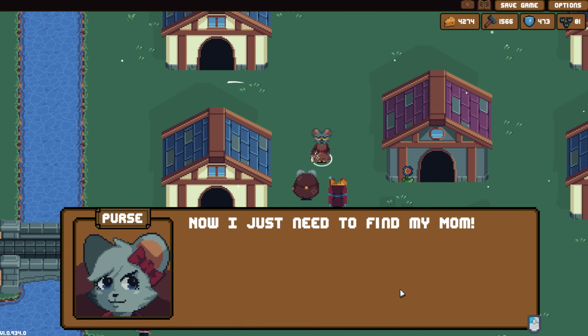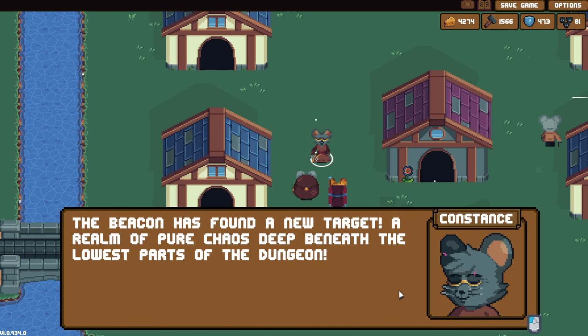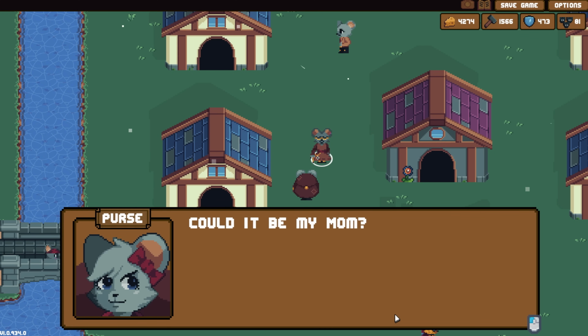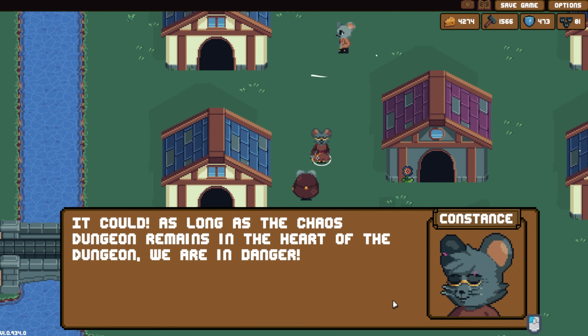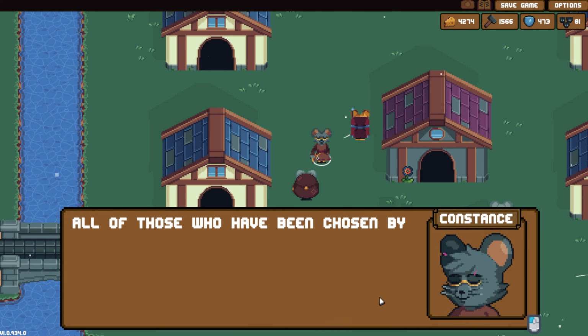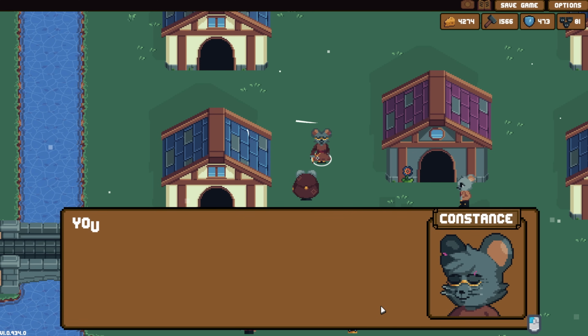Now I just need to find my mom. Wait, the beacon has found a new target. A realm of pure chaos deep beneath the lowest parts of the dungeon. Could it be my mom? It could, as long as the chaos dungeon remains in the heart of the dungeon, we are in danger. Evil grows there and continues to threaten us. All of those who have been chosen by the dungeon must venture to the depths to defeat the corruption there.